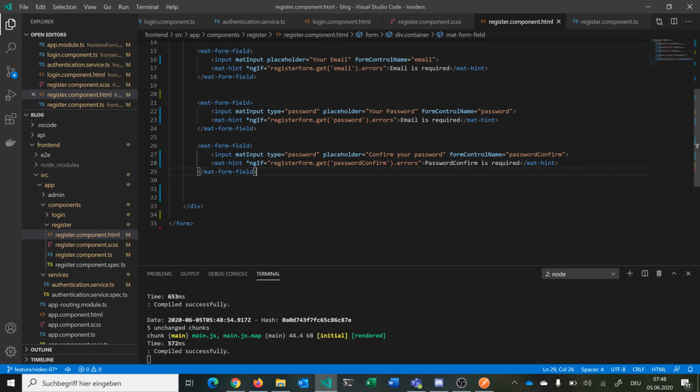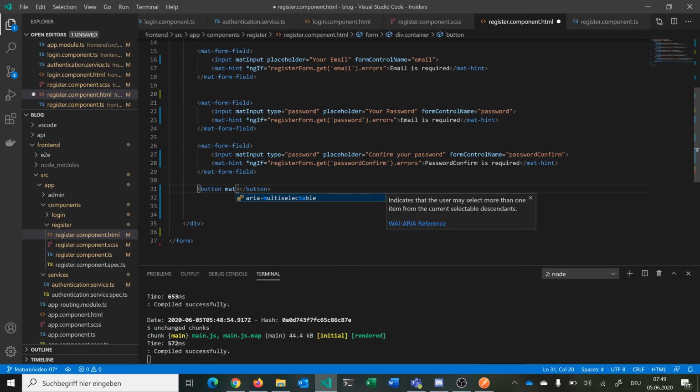So the last thing that we need is our button. So we go for button. We want to use the same button as before, so we can go for mat-flat-button. We can say its color is the primary color, and it is disabled when our register form is not valid.